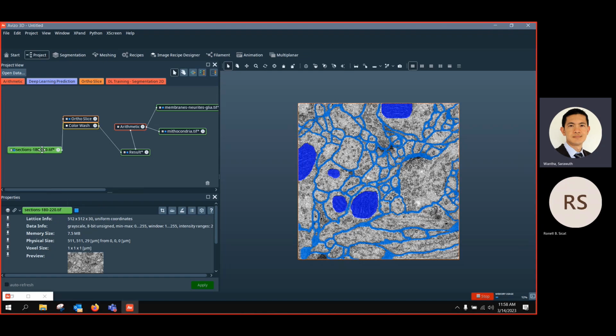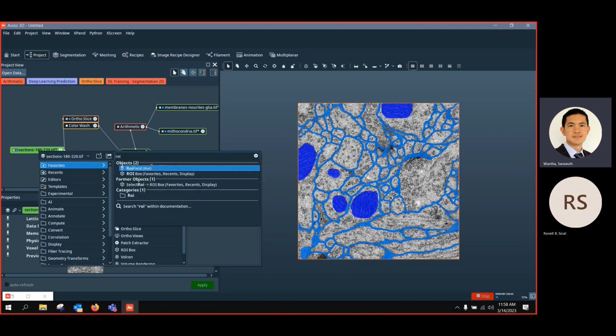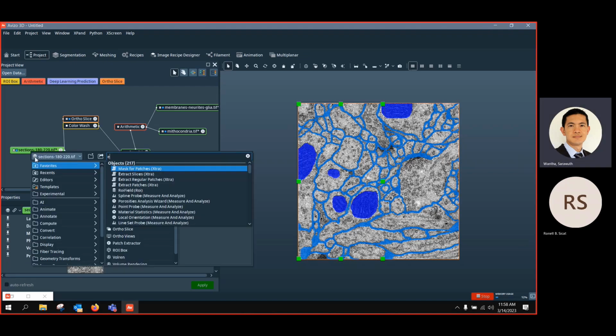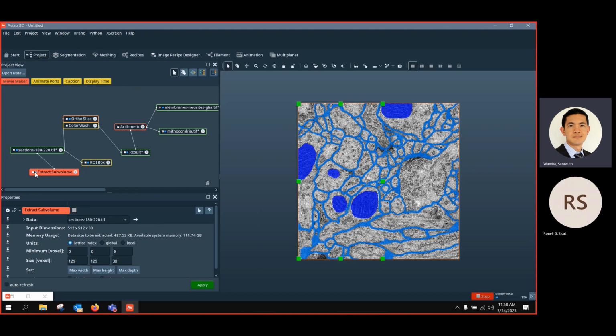And now we're going to do the same step. We can just use a white box to extract. Maybe we can do, let's say, half of this object here, and then do extract subvolume. So I increase that size, extract subvolume here and then link to the white box.